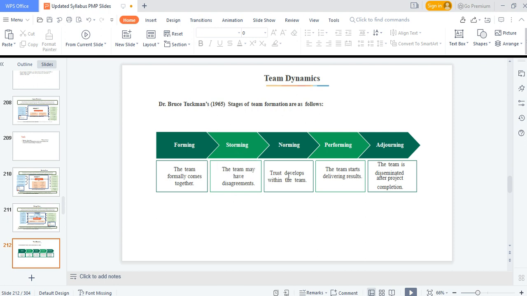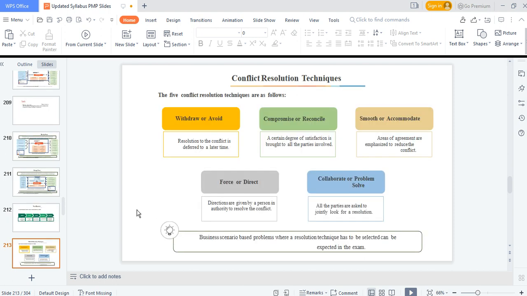So you need to work towards making sure that they norm together and they understand themselves. They develop trust amongst themselves. They understand that this person wants my good. This person is not just trying to make it easy for himself while neglecting the others. And so they can now start performing. So it's good as a project manager, you're able to help people achieve this.